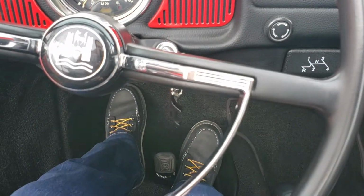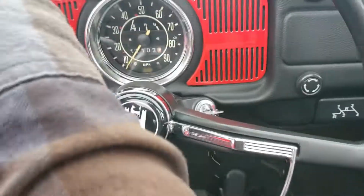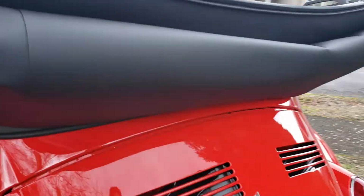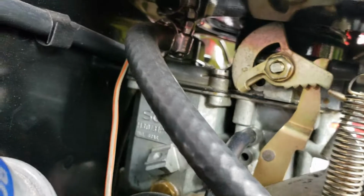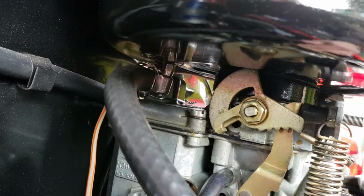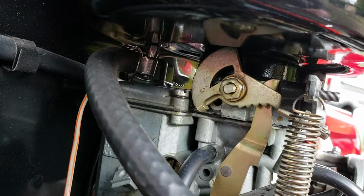So the thing with these motors, with this motor in particular, when it's cold, it's got an automatic choke. Let me go back here and I'll show you what goes on. I'm sure you know, but if you don't, I'm just doing this to help you out. If you see that little stepped thingy, when you push that, as you can see, it's sitting on the top step, the throttle, that little cylinder. So that is choked all the way. It keeps the throttle open so you can start the car more easily when it's cold.